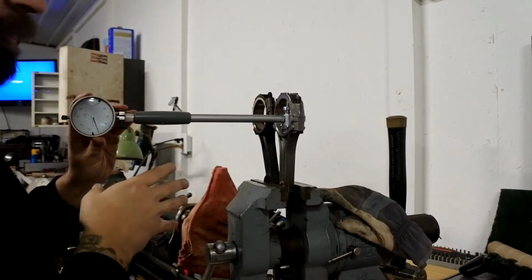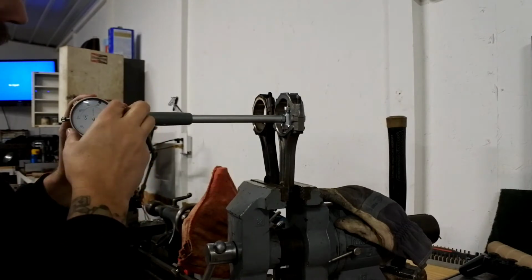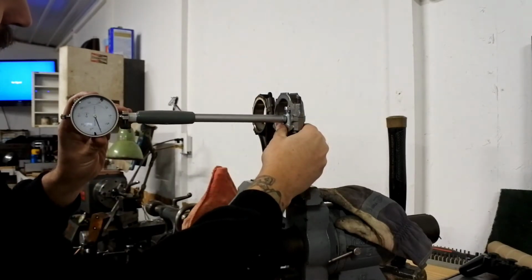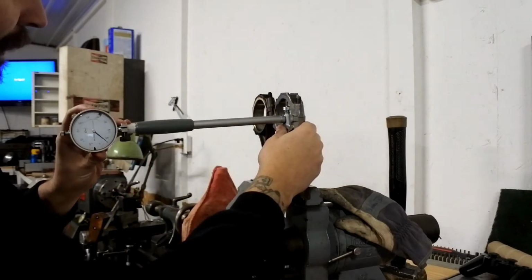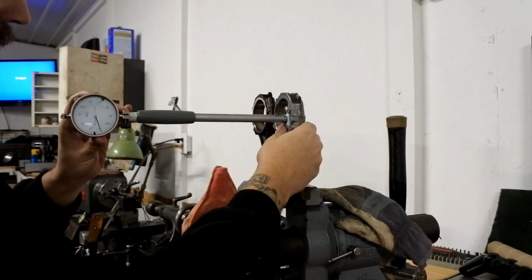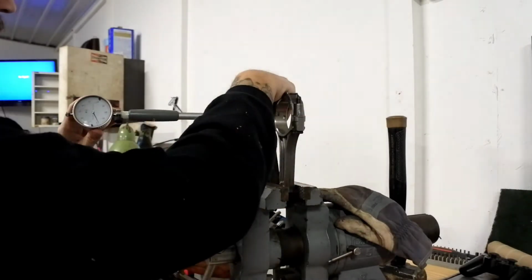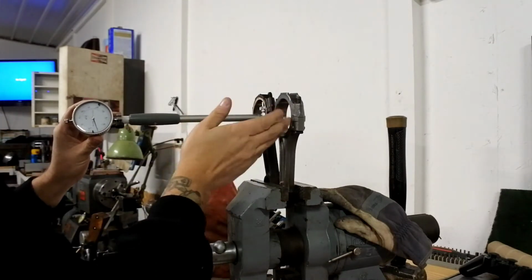Alright guys, just to make sure both these rods are on the same size, I set the dial bore gauge up, and we're just going to run it through real quick to make sure that they're both set up the same. So we'll just get a baseline reading on the new one. Okay, and then we'll take a reading on the old one. Right at 0 on the second one in reference to the first one.